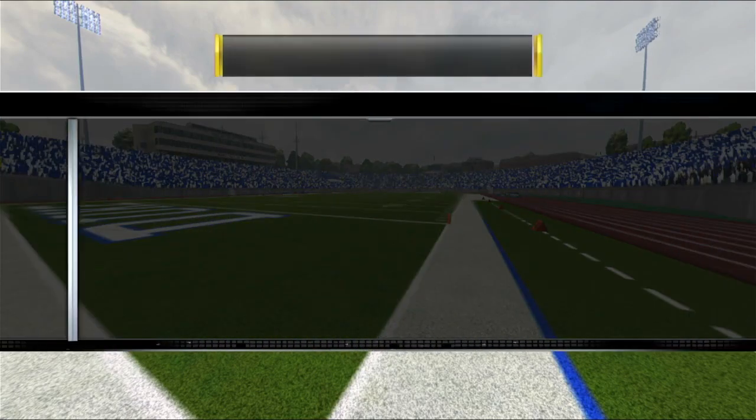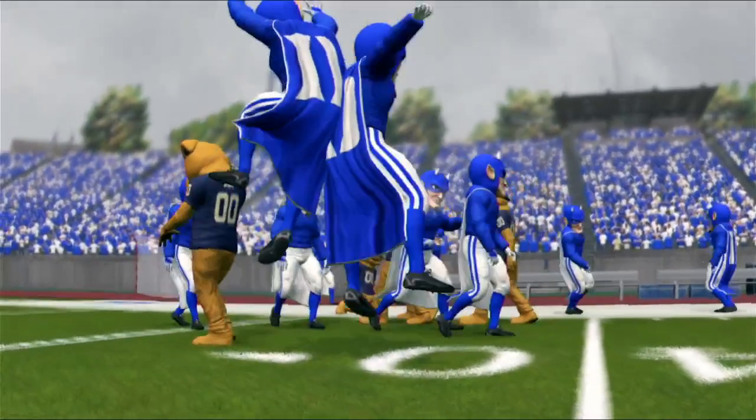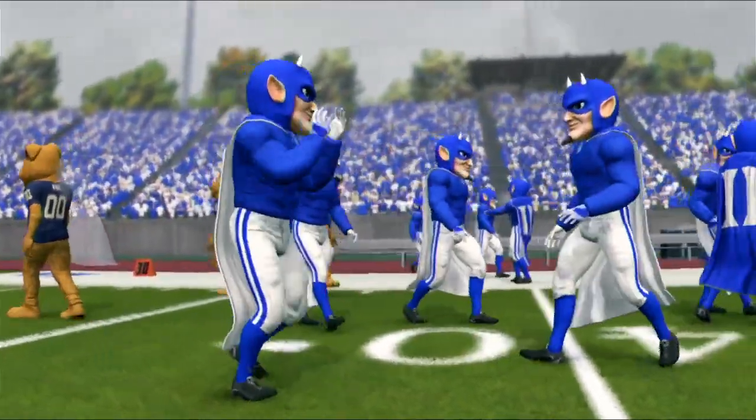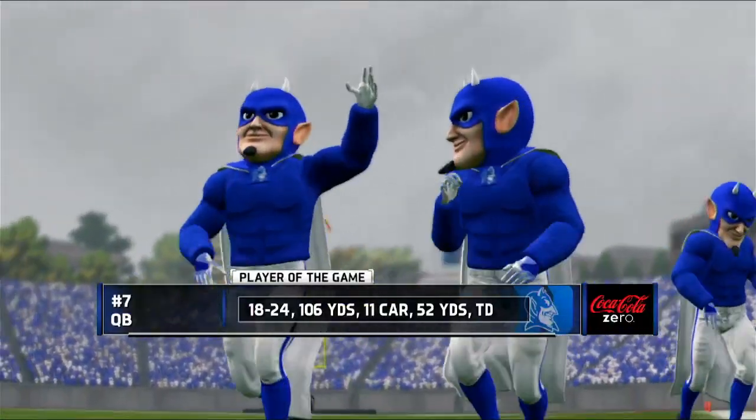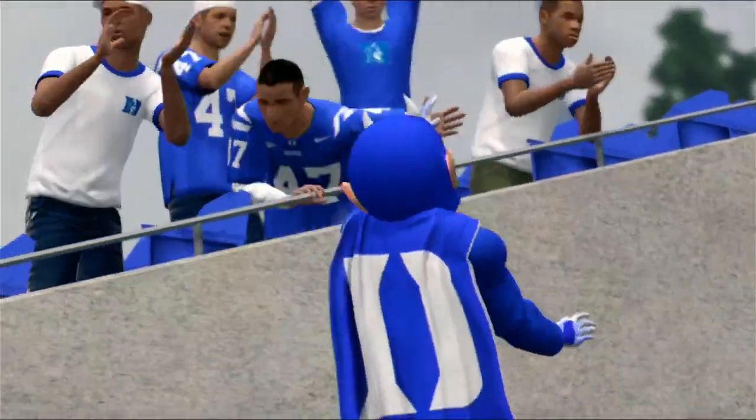Staff and really this entire team, I'm sure, is going to rally around this kid. Yeah, it's a tough loss for this team. I mean, they put so much into this game, but one thing about them is they're a team, and even though their star player had a tough game, I think they'll pick him back up and get him ready to go by next week. That brings this broadcast to a close.